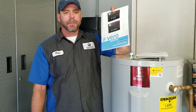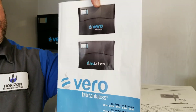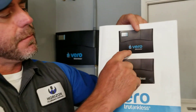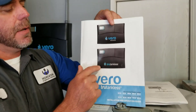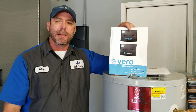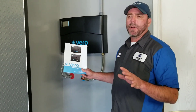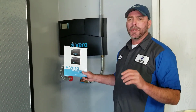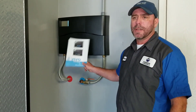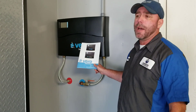True Tankless — these guys came over and we sat down and talked about it. I picked up one of their units and installed it. This particular unit is the Viro. Their newer unit comes with Wi-Fi and everything, so you can have it all on your phone like a lot of new appliances. Just like a gas tankless water heater, you get endless hot water with this unit. This is a true tankless hot water system. The only difference is it's all electric — there's no gas to it.